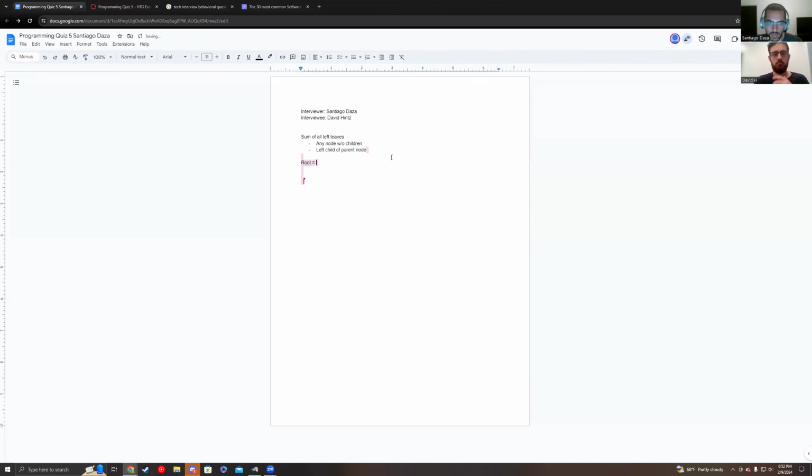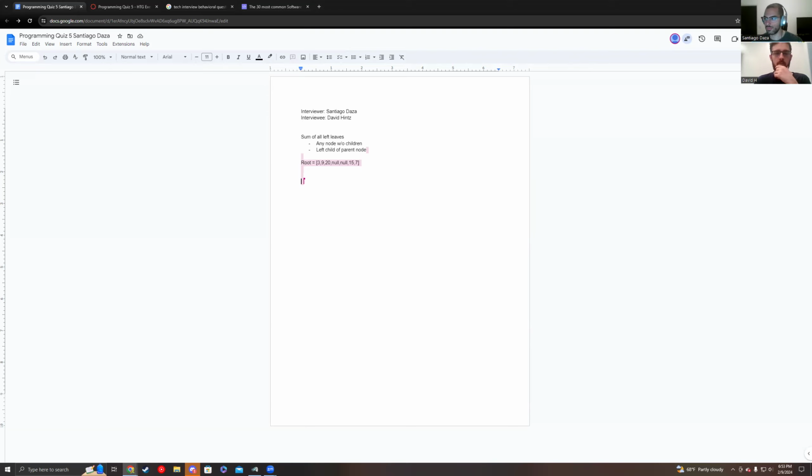So this tree will be, for instance, represented by 3, 9, 20, 0, 0, 15, 7. This is just an example tree, but for any tree that is input into the actual function you're making, it will return the sum of all of the left leaves.